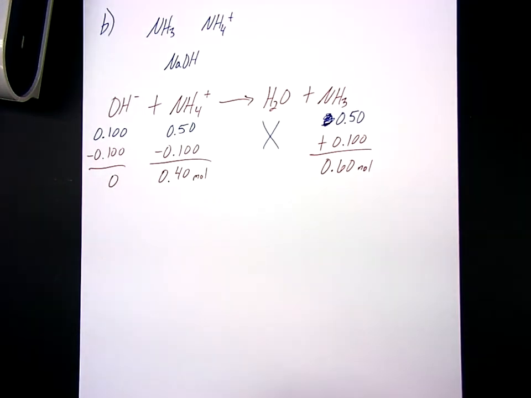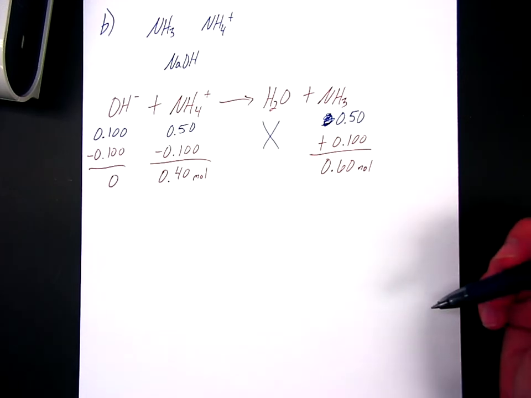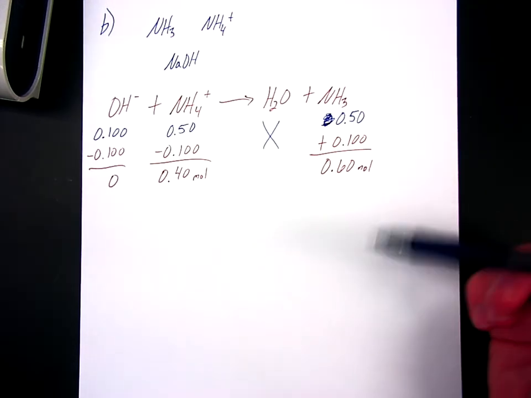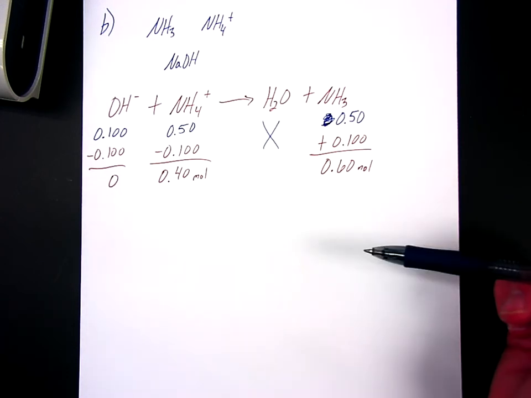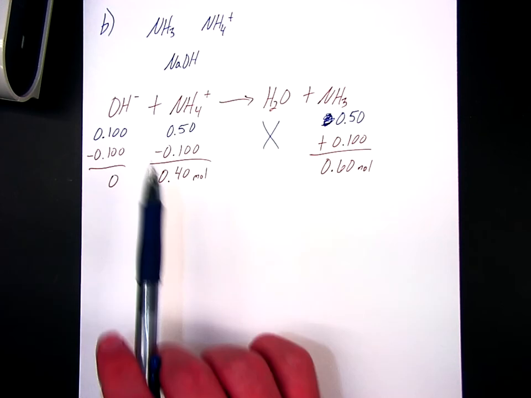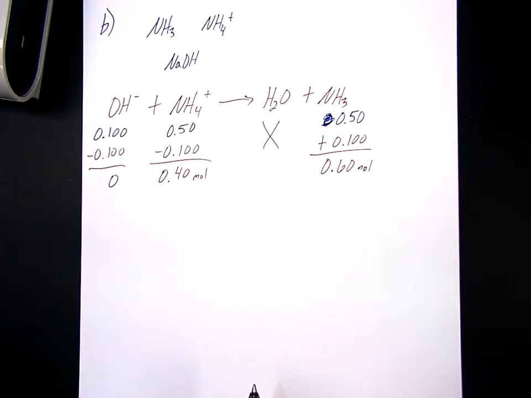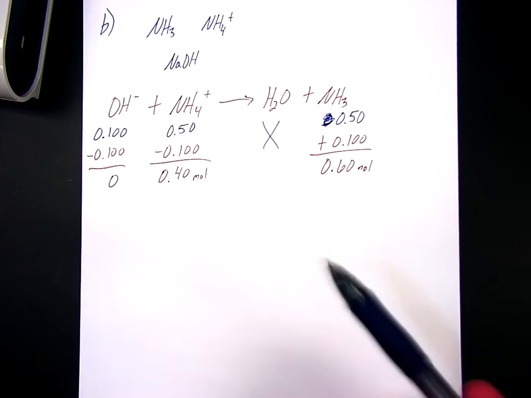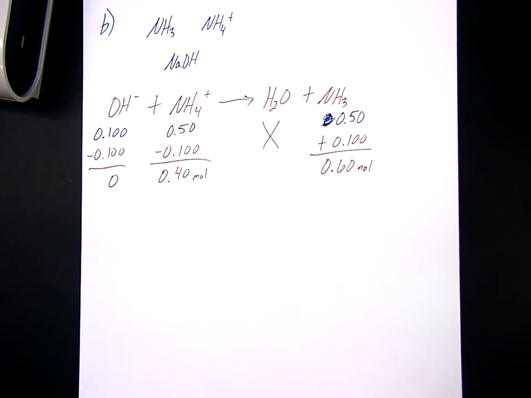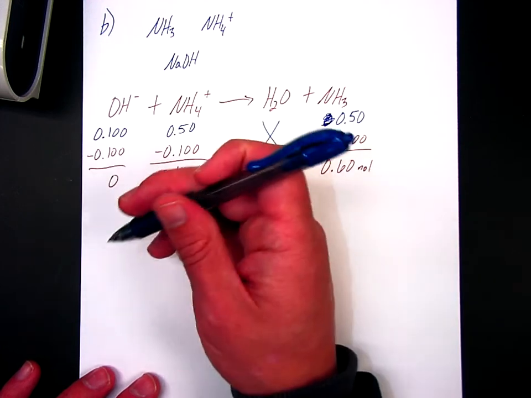Now, in the previous problems, I've showed you that we should now divide the moles by liters to get back to molarity, and that's a fine habit to be in. However, if you're going to use the Henderson-Hasselbalch equation, you don't have to do that just because the ratio is the same. So anyhow, you're fine too. You could divide the 0.4 and the 0.6 by what would have been just 1 liter. Oh, in this case, it is just 1 also. But anyhow, for future problems that use the Henderson equation, you can actually skip that one little part. But I know some of y'all get nervous when it makes them different.